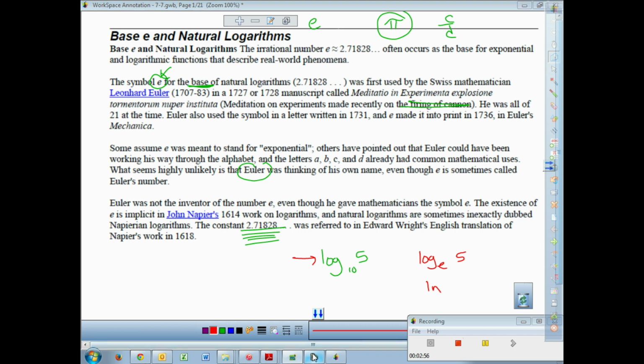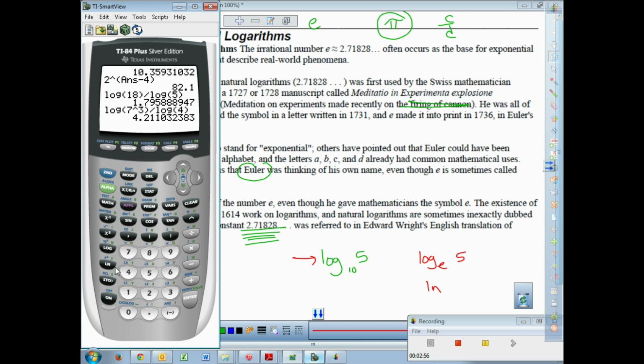So ln. And you can even see that that's right below your logarithm button on your calculator. Isn't there an ln button, correct? Look right above the ln button as a second function. What does it say right there? e to the x, right? e is on your calculator. So if you wanted to figure out what e actually is, let's hit second e, right? You have to hit that natural log. And it always puts an exponent to you because that's what you use e for. You got to take it to a power. Well, how do I figure out what e is? What power would I have to raise it to figure out what e is? To the first power. That 2.7182 and so on. There's that number right there.